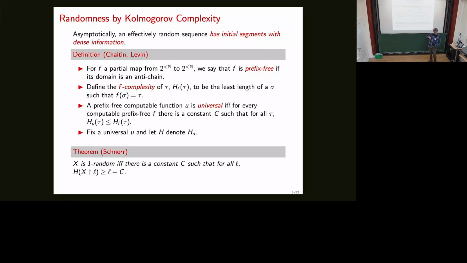So you can calibrate degrees of randomness according to what you are allowed to use when you compute H, or what you are allowed to use when you put together Martin-Löf tests. They don't have to be computably enumerable, they could be arithmetic, or you can calibrate the notion according to definability, and you get an induced calibration of the aspects of randomness. Okay, so that's a computability theoretic spotlight on the notion of randomness.